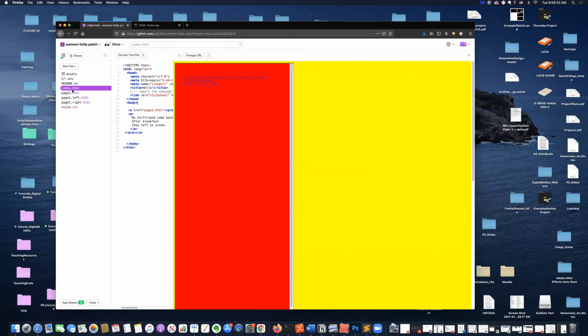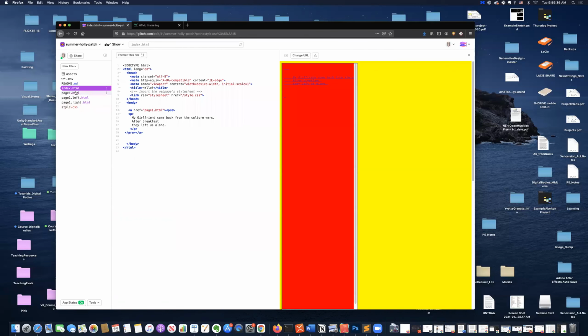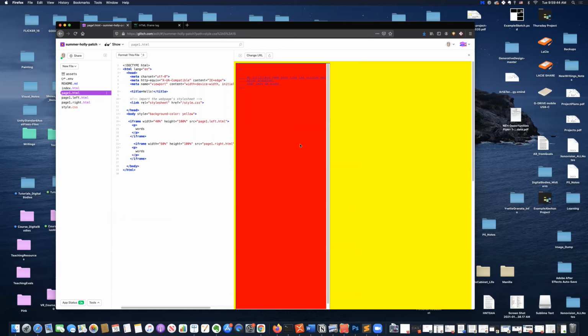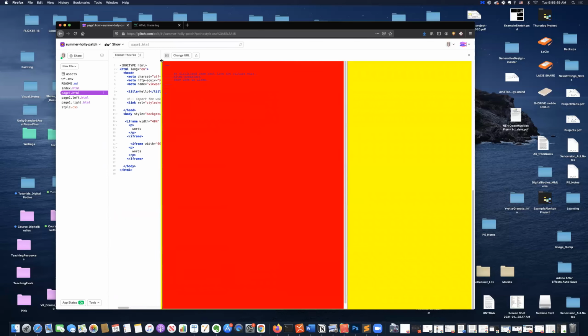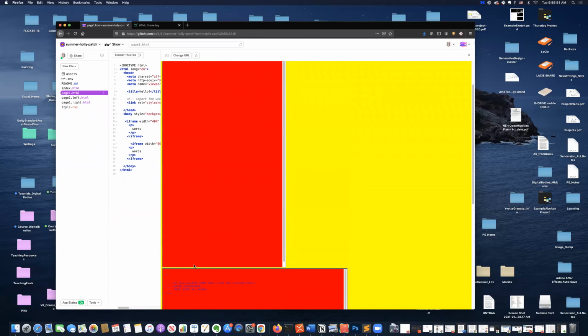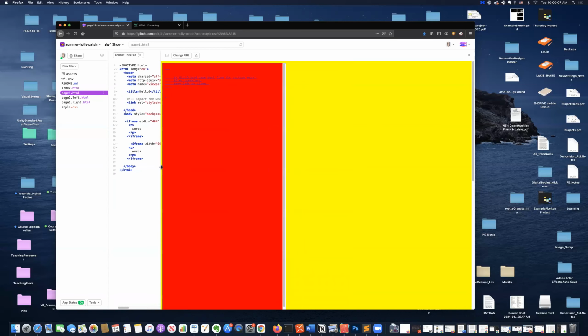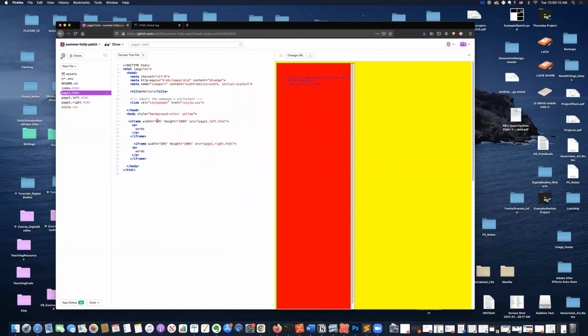And then here on my page 1, I'm saying this iframe is going to fill 40% of the width, and then this one will be 60%. So that's 100%. But you notice this one is down here. That's because 60 and 40 are exactly 100. But when we have these iframes, they add in a scroll bar and there's a border here, so it's a little bit more than 100%. So it's not going to fit exactly. So sometimes you have to play around.